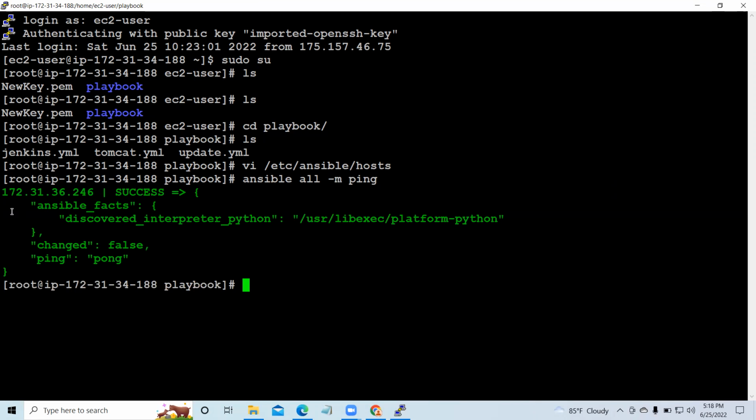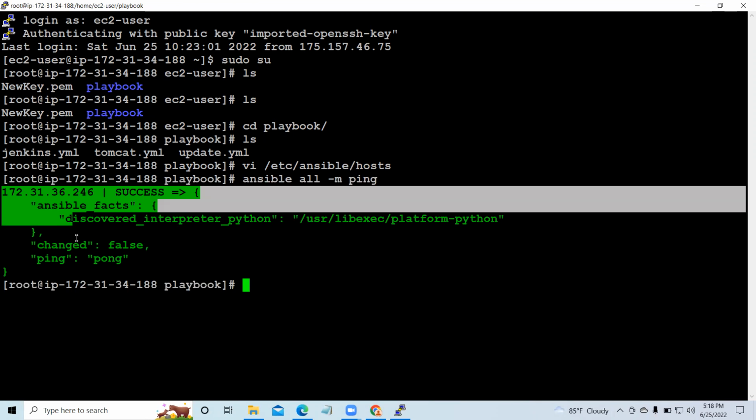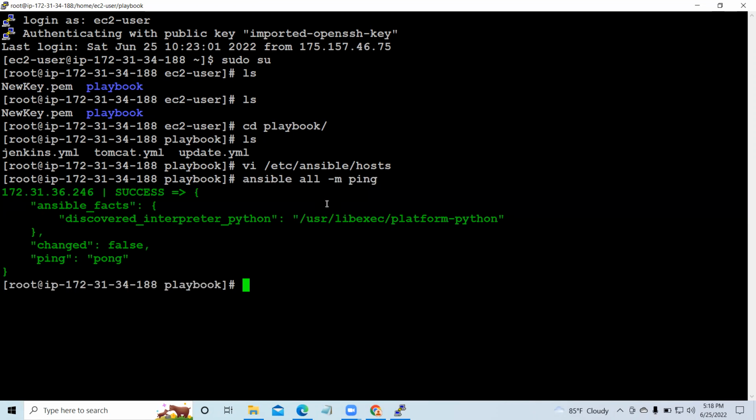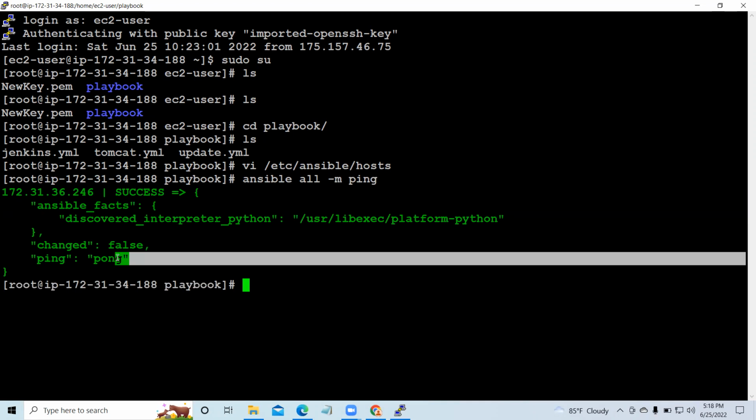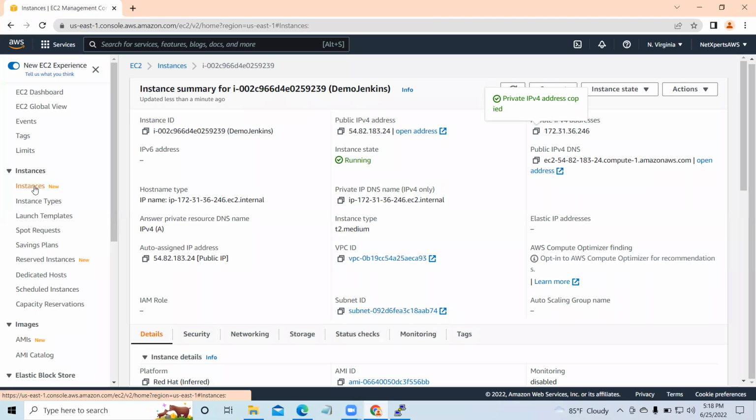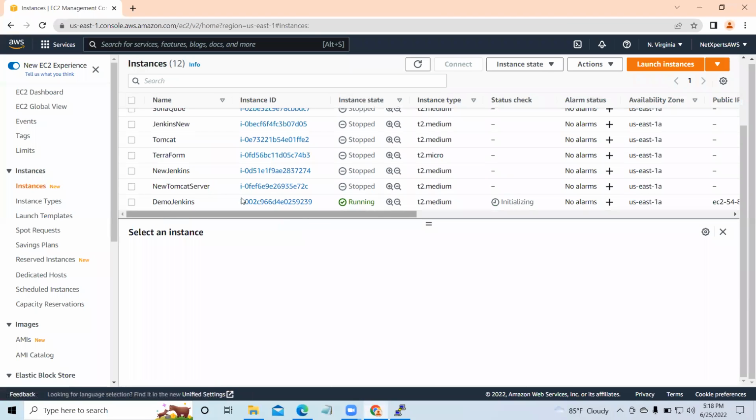Now we got success. The server responds pong, ping pong. This is the Ansible way of pinging. It's not a normal ping. Now see, this is our target server.